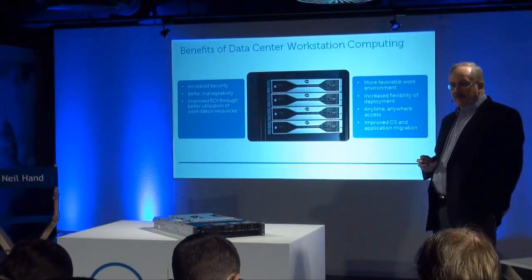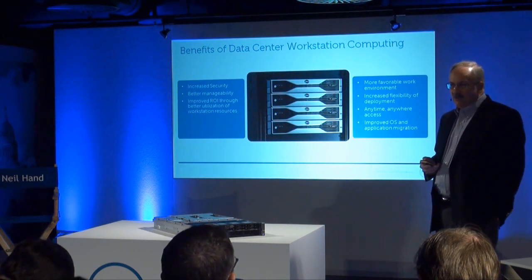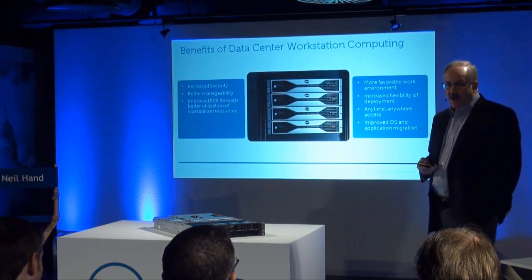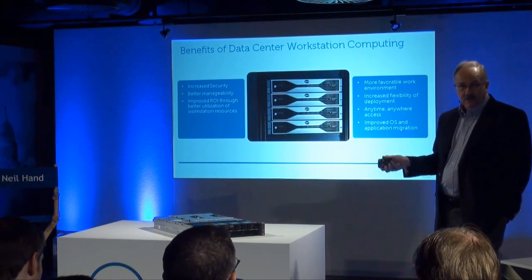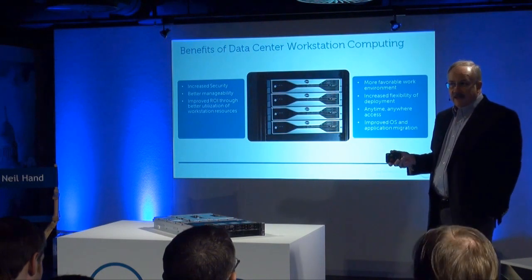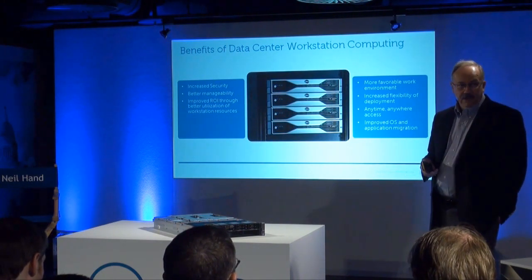We have a customer in, I think it's New Zealand, in a mining environment where it's a very unpleasant area to work. It's miles and miles and miles from the nearest city. They had an awful time getting people to come and work in that environment. So what did they do? They put these workstations into the mining environment, and they had a WAN to a major city where all the users lived and did their work and everybody was happy.